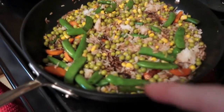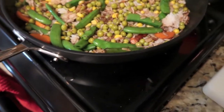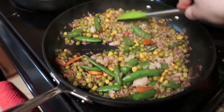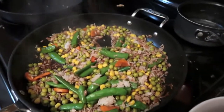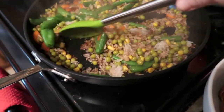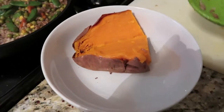Got dinner going. I cooked up some sugar snap peas and a tiny chunk of leftover carrot. Austin made fried rice a few days ago, so we had a mix of corn and peas already in the fridge. I added some leftover rice, and I cut one of the sweet potatoes in half because they were massive. I don't know if I feel like making my tahini sauce — I might just do some soy sauce with some sriracha instead. I added a couple packets of soy sauce to this, and I'll be good to go. That's dinner tonight.